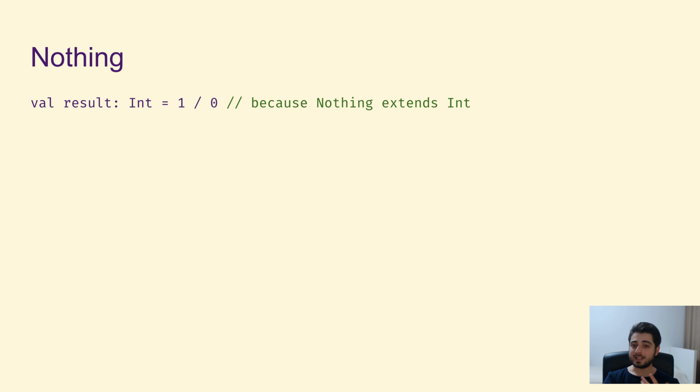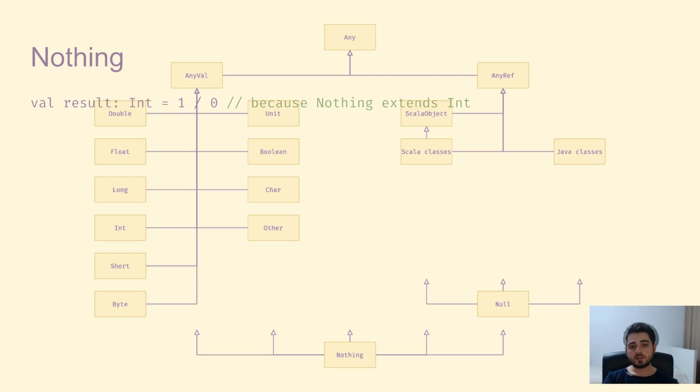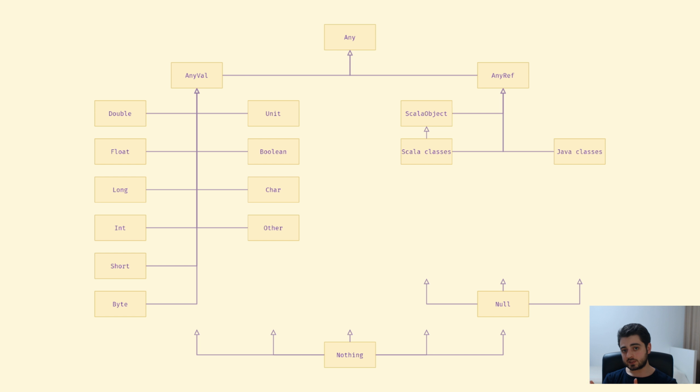And by the way, the type Nothing actually doesn't have any values, right? So we have Unit, which has only one value. We have Nothing, which doesn't contain any values at all. And in a second, we're also going to be talking about null, which, similar to Unit, contains only one value, null, but this time lowercase null. So null is the other type at the bottom of Scala's hierarchy, and in contrast to Nothing, which extends everything, null only extends the reference types, and its goal is to represent an environment that hasn't been initialized yet.